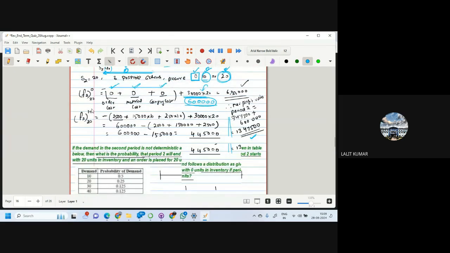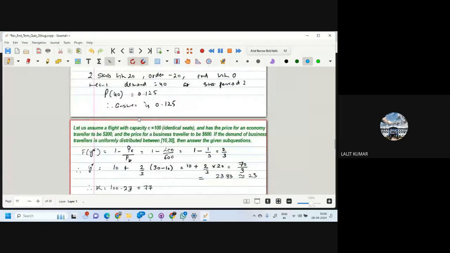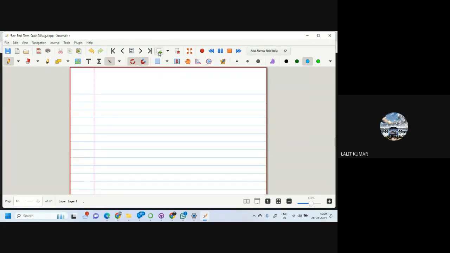In case they would have given you a question like, they can ask, they have asked a similar question, but they have said that in stage 2 now your starting is 10 and your demand is 20 and you can order 0, 10, 20. So logically how much you have to order? You should order only 10. Yes, only 10. Correct. Because then you will not have any carrying cost, but in that case your profit will change. In earlier your profit was 6 lakhs.